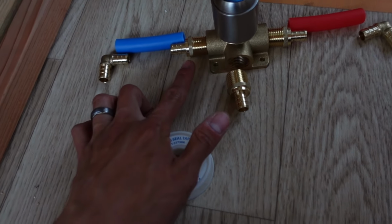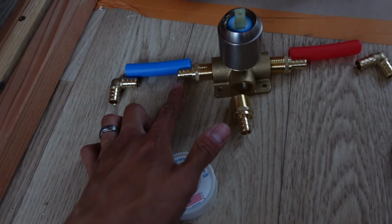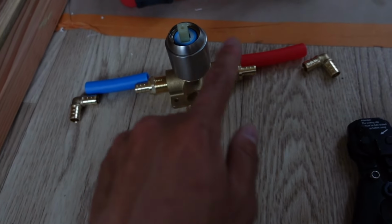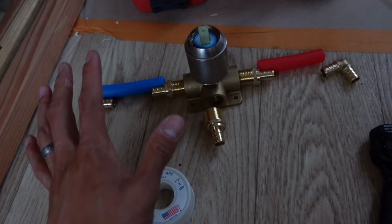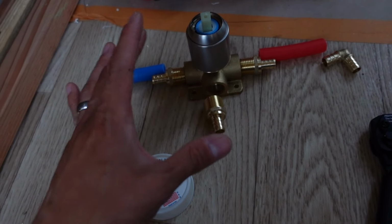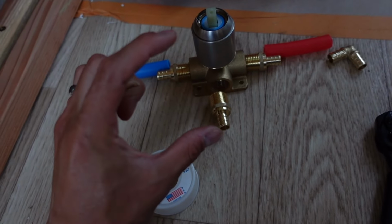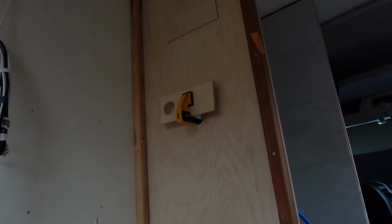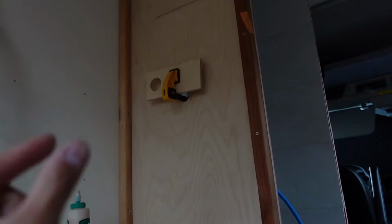Then from these NPT to PEX fittings, we're gonna use these PEX to PEX elbows. So we decided to go this route. Well, we kind of have to go this route because we only have a 1.5-inch space in the wall to work with. And that's a result of these 2x2 supports on left and right. So that's the complete thickness of our wall.